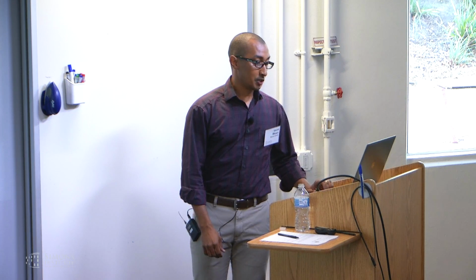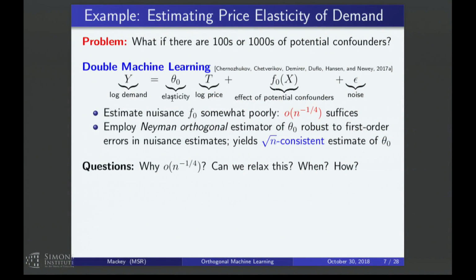I'll present a number of specializations of our results in this setting, but we're actually going to be working in a general setting of generalized method of moments. So you could have a tree-based relationship to it. Yeah. What I really want to highlight about the relationship between theta 0 and f0 here is that often the parameter that you care about, the relationship you care about, is something that's intrinsically low dimensional, something that's pretty simple, and the thing that you don't know is much more complex. And so in those sorts of cases, you want to get really good estimates of the simple thing without having to get really good estimates of the complex thing.